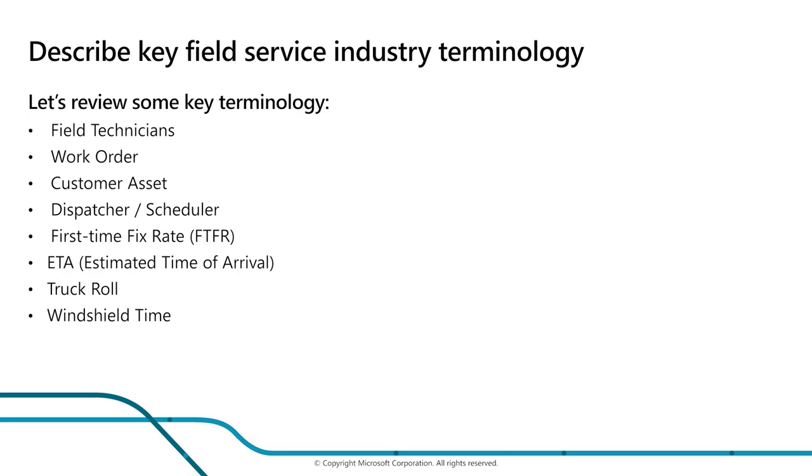And windshield time refers to the amount of time that a field technician spends in a vehicle while performing activities relating to service customers. So this isn't talking about they're actually fixing it. This is things like paperwork or commuting between places. We want to keep this as low as possible. Increased windshield time impacts utilization, so organizations really do look to keep this as low as possible so that as much time as possible is, of course, spent by the field technician in actually getting the work done and carried out.